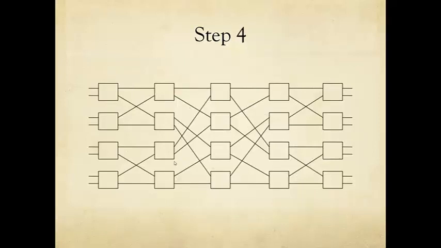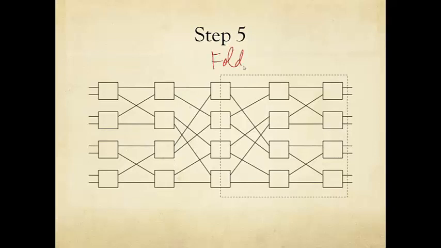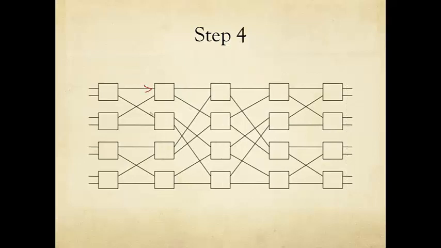Then we have the following connectivity pattern. And now we'll do the last step, which is folding. So far we have assumed up to this point that all these links are directional links. They flow from left to right, from input to output, right? So all these are directional. Now, what if these links are actually bidirectional? Then, by symmetry around the middle, the stage 3 switches, you can see that the left-hand side and the right-hand side are mirror images of each other, right? The connectivity pattern, you can fold them.